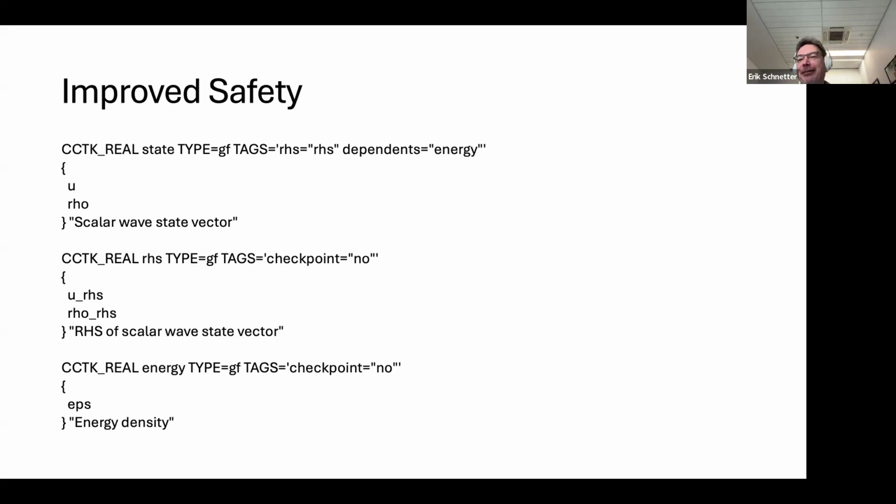We should invert that. We should have some kind of explicit definition of what the state vector is. We kind of stumbled into the necessity for that. There are some improvements to be had. And there are also dependencies.